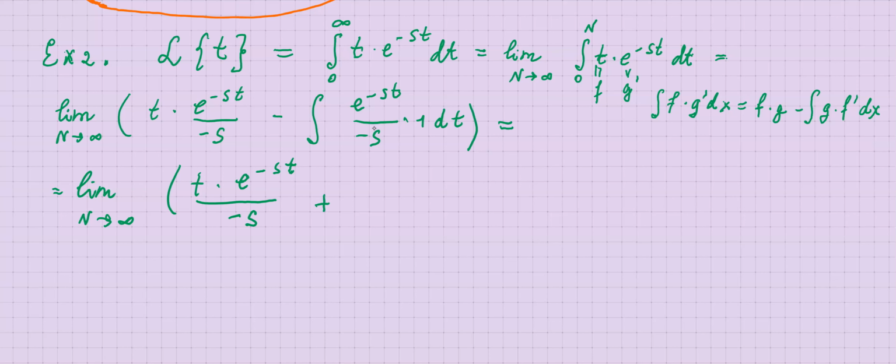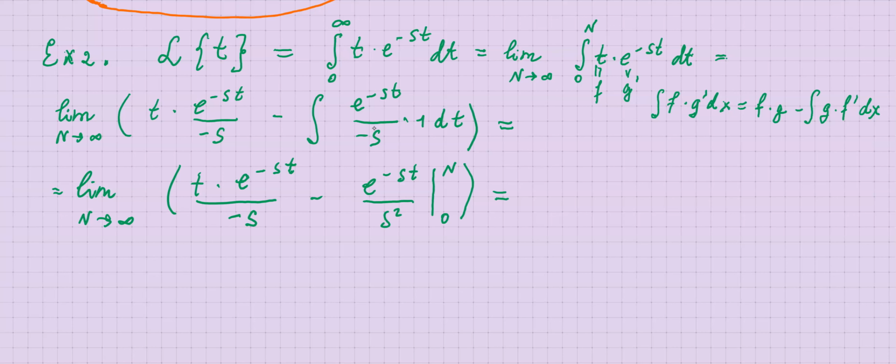Now, the integral of the exponential function is the same exponential function divided by negative s. So probably I should not put plus, but minus again. Let me cancel the plus. So it's going to be minus e to the power of negative st divided by s squared now. One more minus s, minus s are going to give me plus, and this minus is going to stay.